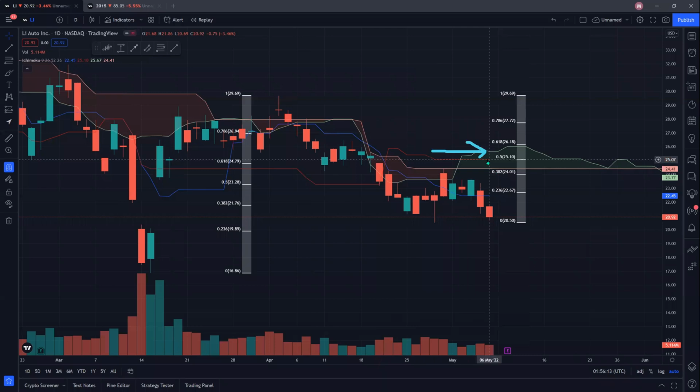So it shows that this particular counter is pretty weak. This red baseline is currently at 25.10, which is about $4 to $5 away. And this blue conversion line here is at 22.45, which is about $1 to $2 away. If we do not go back above it quickly, and if we do not make it turn into a strong resistance like this particular day here, then unfortunately we'll start to break down further.